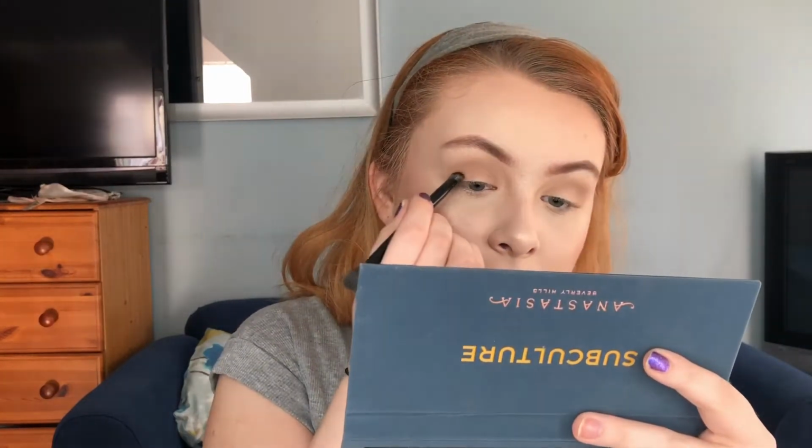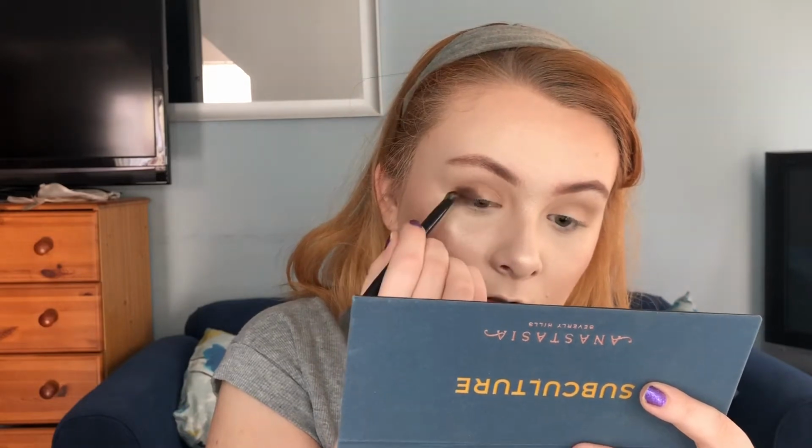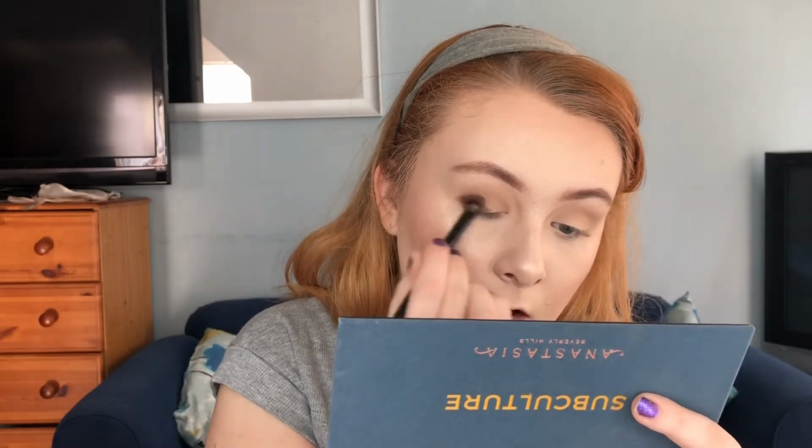But that's not a deal breaker to me. If it blends well, then good. I'm not really someone that cares about how powdery it is. Let's use the other side of the brush. This is more like a flat brush. I'm gonna go in with the colour Fudge, and I'm gonna put that in the outer corner. Whoa, these are super powdery. But as I said, it's not really a deal breaker for me. What is a deal breaker is if they're not pigmented or not blending. So far, I don't want to speak too soon, these aren't bad.